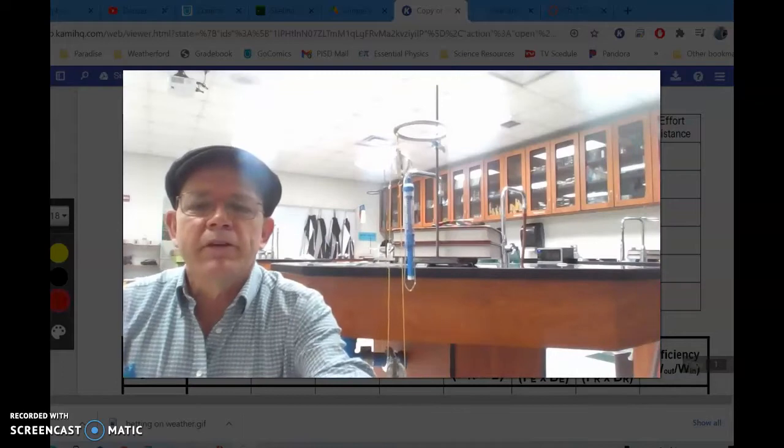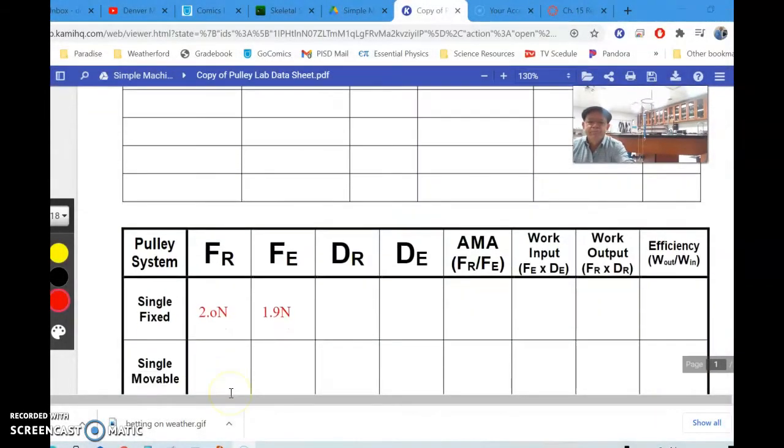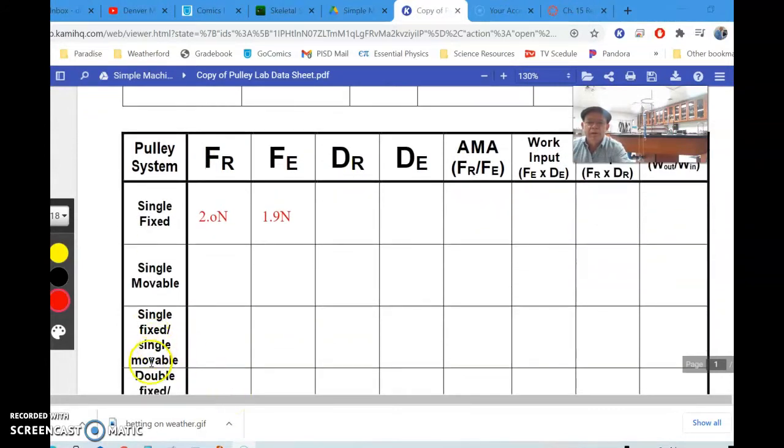Just a little quick refresher to remind us how we're doing things. We're going to be on this one, single fixed, single movable, and the resistance force is still going to be 2.0 newtons because we're using the same size weight that we did in the past. The effort force is going to be when we pull on the spring scale to see how much effort it takes to lift this particular weight.